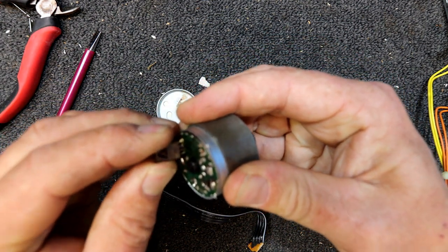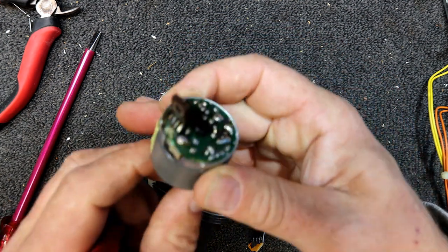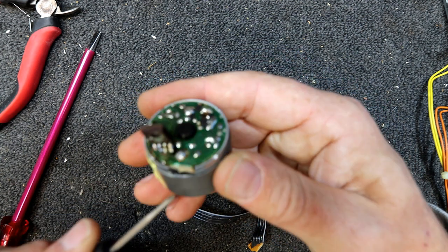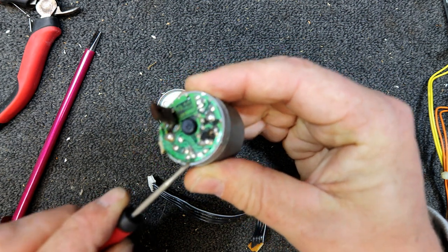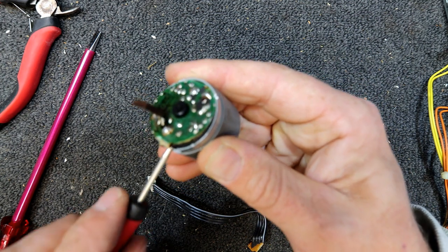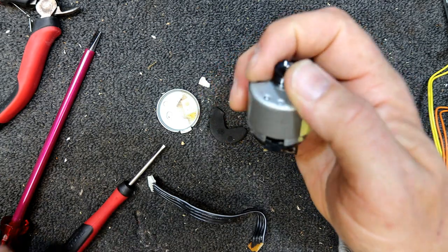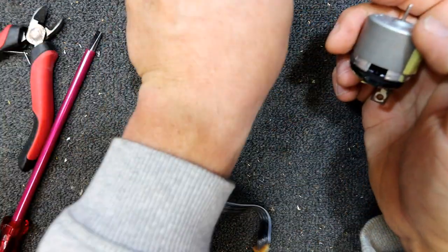Oops, I just broke more of the board, or at least broke the connections to that chip. Does this thing lift out, or do we need to unsolder it off the motor? Probably need to unsolder these two things, but something is coming. What is coming then? I don't think anything should come. Is that pulling on the motor? I might take that pulley off. We're gonna have to recycle that anyway.